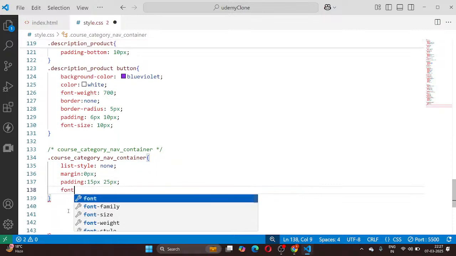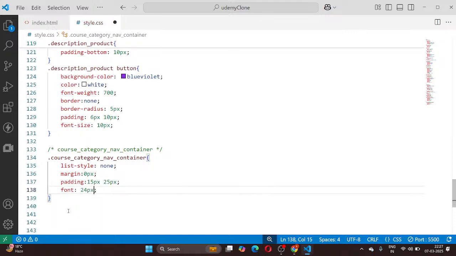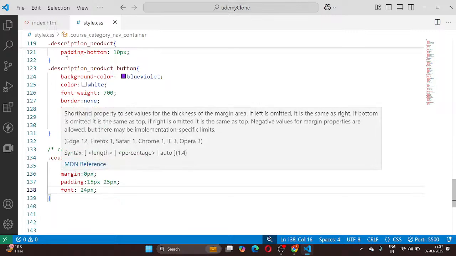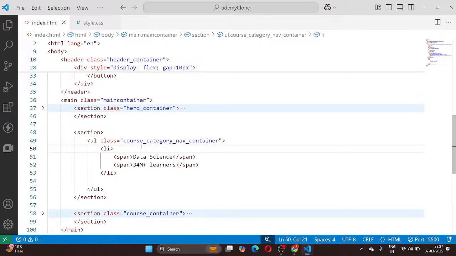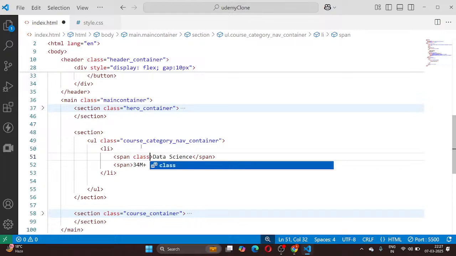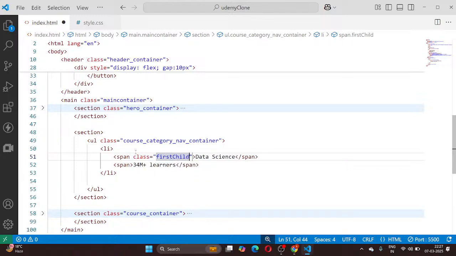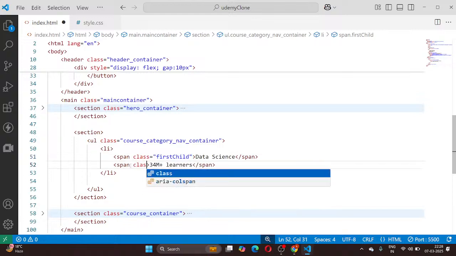And then what is the font size that we have to carry? Let's take a font size of 24 pixels for the span 1. Let's give it a class name also. Or otherwise we also have the nth-child property, so we can use that also. Here let's give it a class name as first child, and this is the second child.